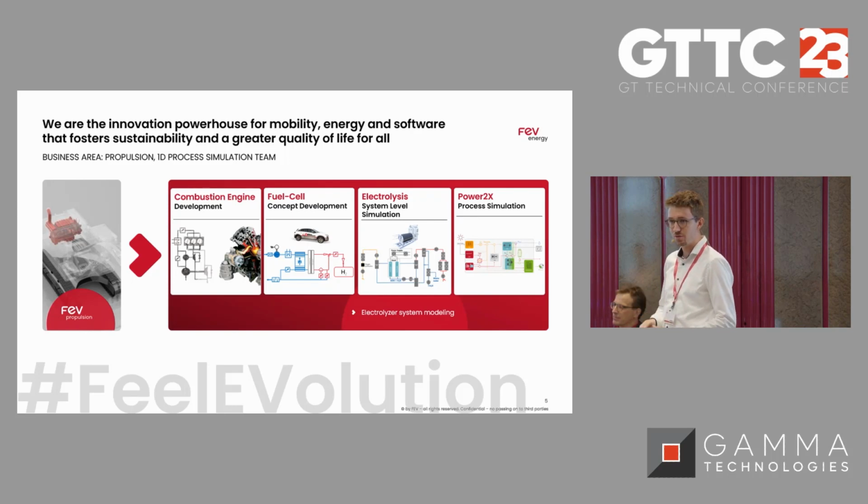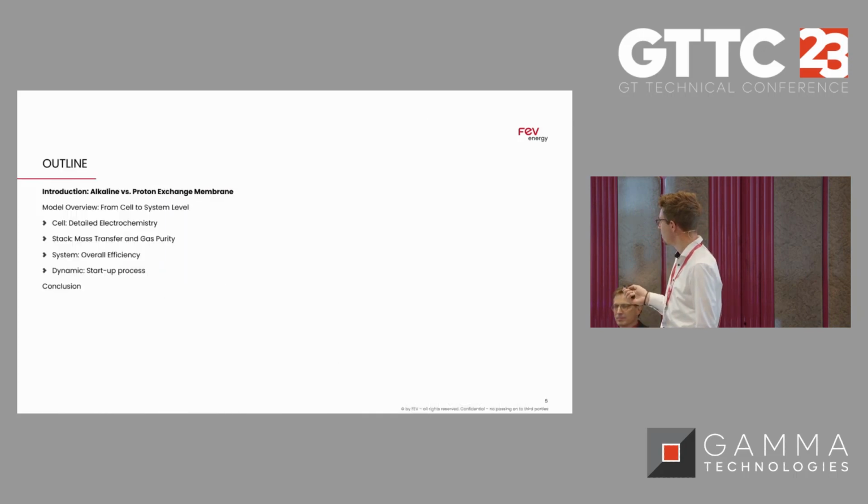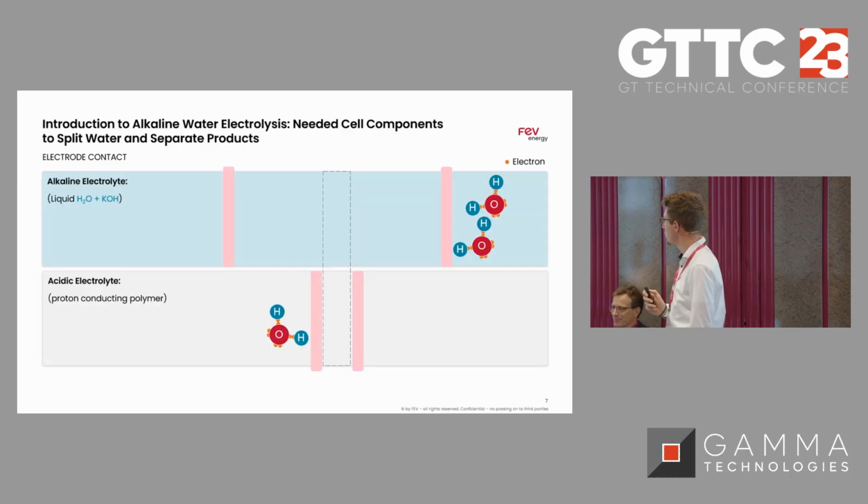Since for most of you, I guess it's the wrong way around, the technology, I thought I'd bring a few slides to visually sum up what electrolysis is and where it differs, especially since we'll be looking at alkaline electrolysis, so not PEM electrolysis. There are some more differences which are key when simulating it as well. So maybe I'll start here with the two options. We can do it in an alkaline environment or an acidic environment, where we have the PEM electrolysis, and now we want to split our water.